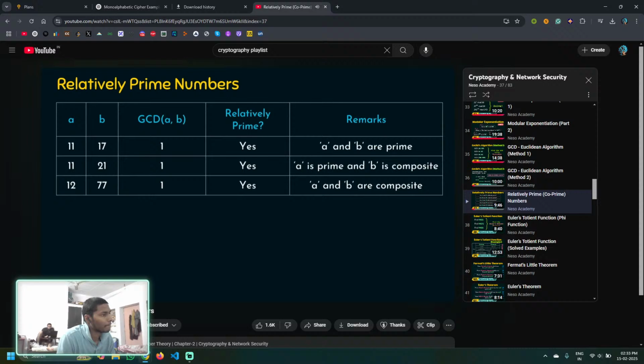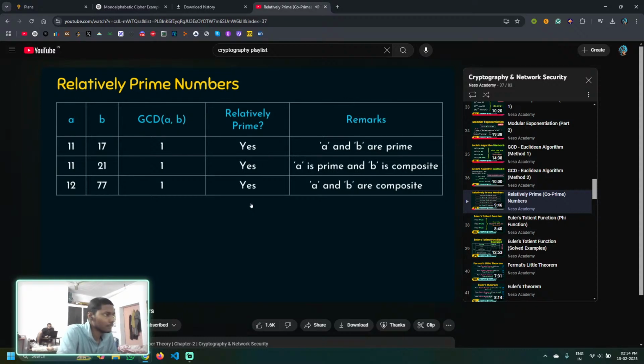I hope this slide has demystified that we should not take the decision of confirming whether they are relatively prime or not relatively prime by just looking at the numbers. We need to compute the GCD, and then we should confirm whether they are relatively prime or not. So I hope now you know the need for computing the GCD to ensure whether they are relatively prime or not. I always recommend you apply Euclid's algorithm to compute the GCD and then take a decision based on the result of the GCD. I hope the relatively prime numbers concept is clear to you.